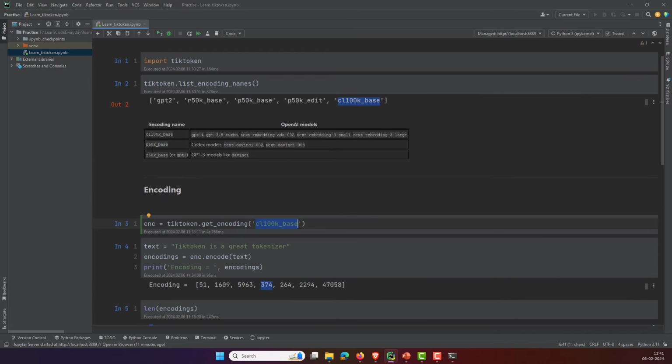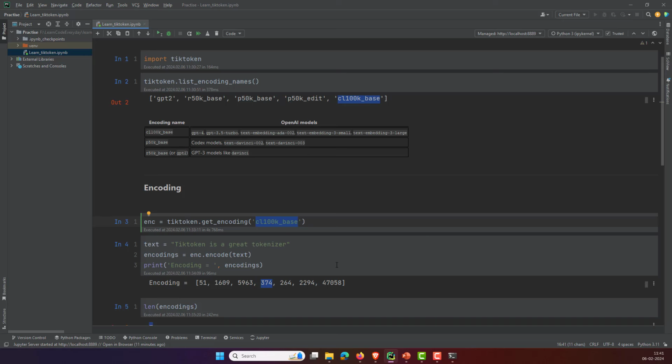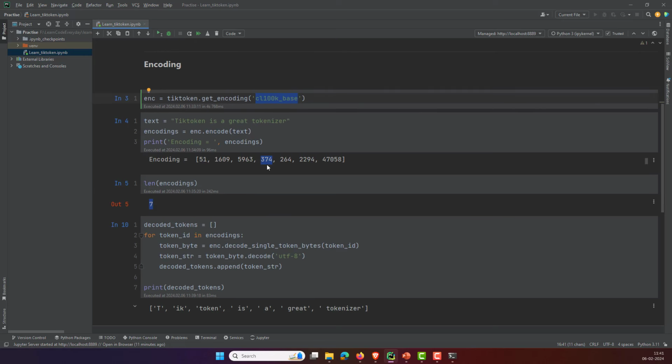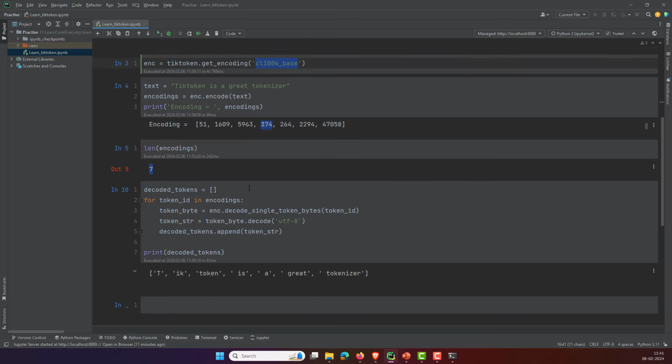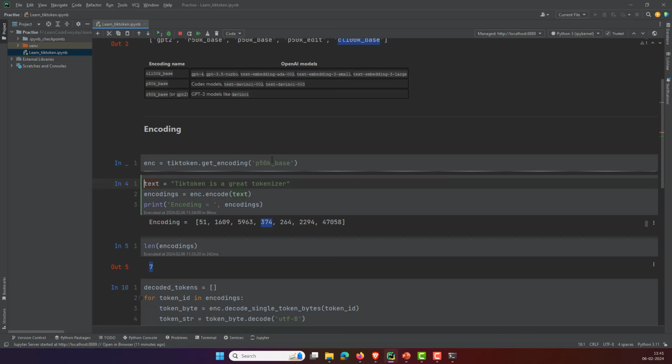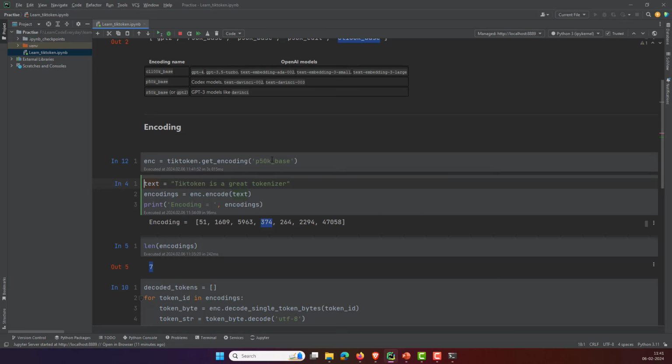You can also try it for the P 50K base, R 50K base, and so on. Just provide the name and also provide the prompt or text, and you can get this. For example, in order to see the encoder for the P 50K base, just provide the name and initialize the encoding. Then execute this, and here you go.